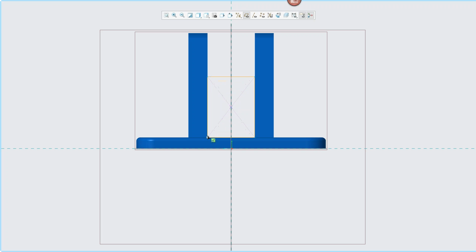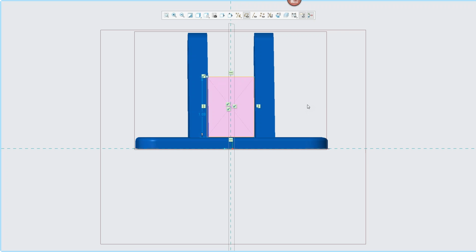So again, I'm sketching, but I never made any reference to any outside geometry. I'm only sketching on a datum plane, and look how it's noticing some of the geometry on some of these external components. So I'm able to grab those very quickly. So that just makes my life a little bit easier when I'm sketching. I don't have to go in and actually change that up just a little bit.